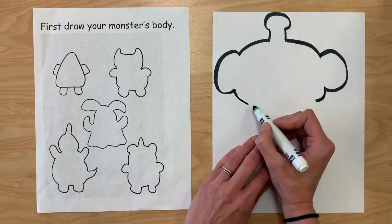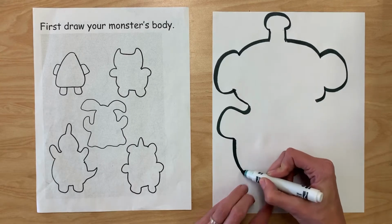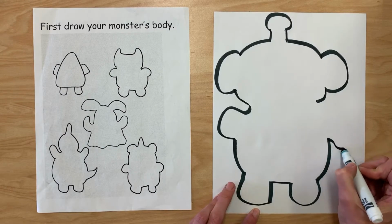And then for his body, I'm going to give him these wider arms, very wide legs here. Maybe this arm is going to be coming down a little bit.